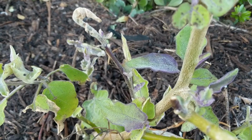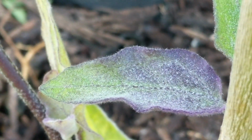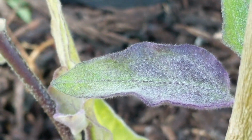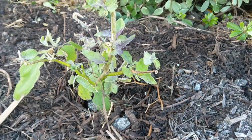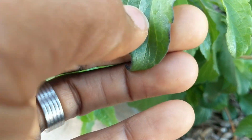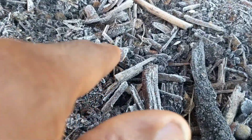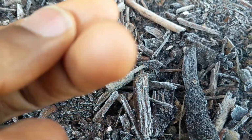Let me see if I can zoom in. There's frost there. Hopefully it caught it. I don't know, man. These eggplants don't look too good. Because this here is more frozen. Feels frozen-ish.